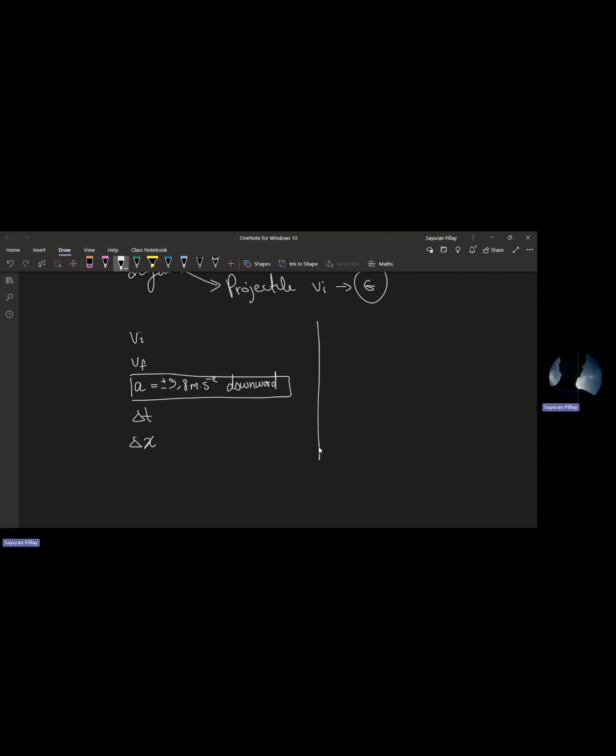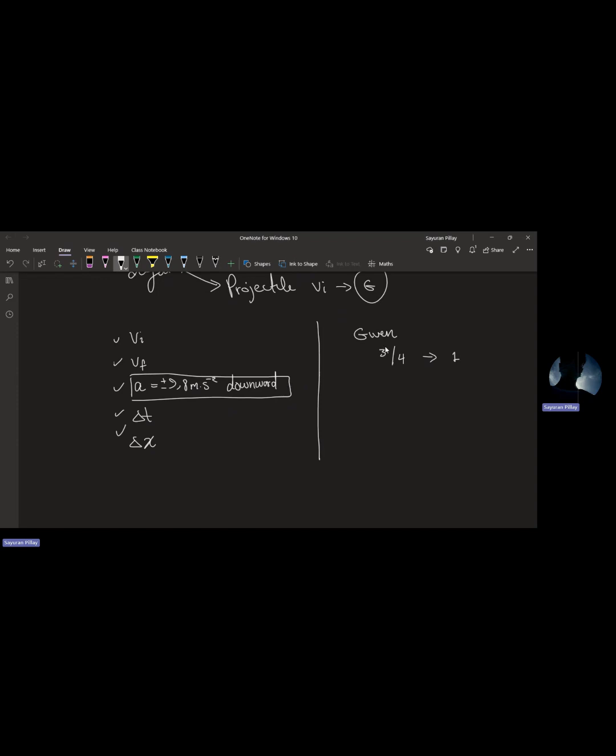The 4 equations of motion, which you know, and is in your data sheet, I'm not going to write those out, will include 4 of these variables. Any 4 of these variables, you will always be given 3 out of the 4 variables, which will allow you to solve for the last one. All right. There are some instances where you may have to do a simultaneous equation, but it's still the same principle. 3 out of 4 variables will be given, or it'll be hinted to you, or you must be able to infer it from the scenario.